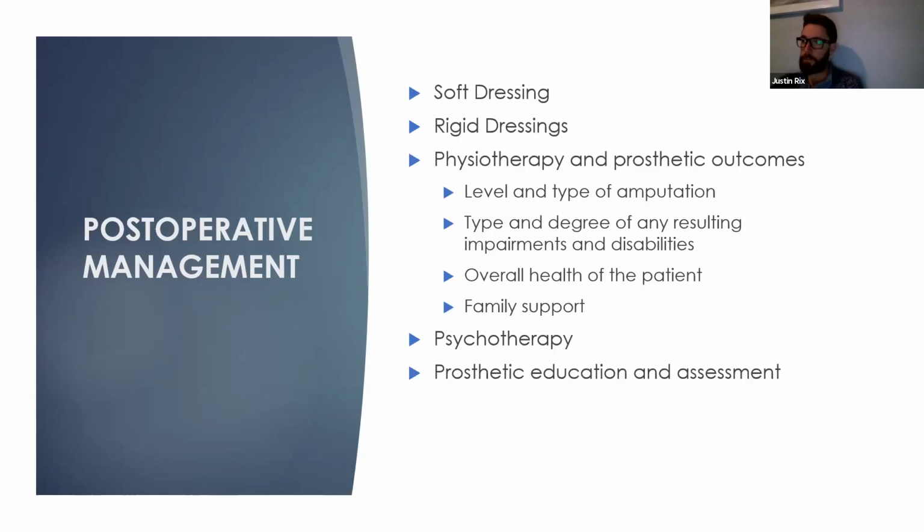Then if we're looking at physiotherapy and prosthetic outcomes, we believe, as Maritz spoke about earlier, in a multidisciplinary approach for post-operative management, with rehab post-amputation to maintain and increase core strength. This is to make sure that they are well prepared for the next treatment steps. Having a physical therapist show them exercises which support their recovery and also train the joints near the amputation location. The higher the level of amputation, the more involvement we feel is required from the physiotherapist.